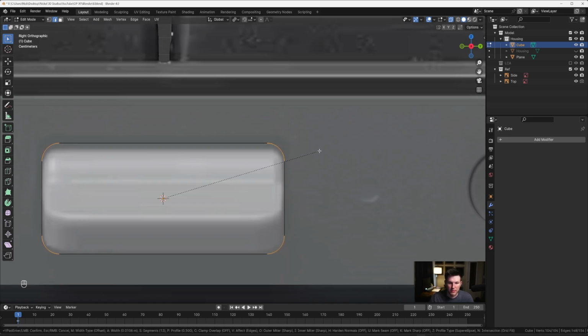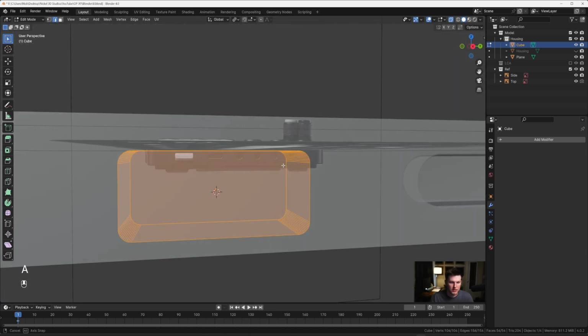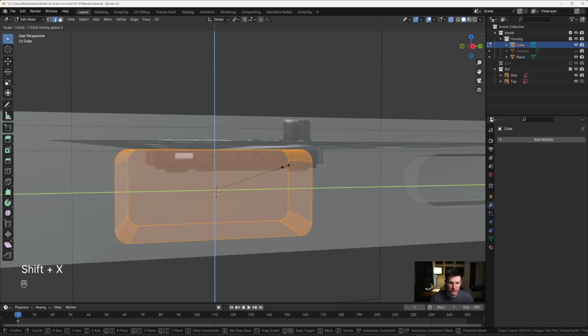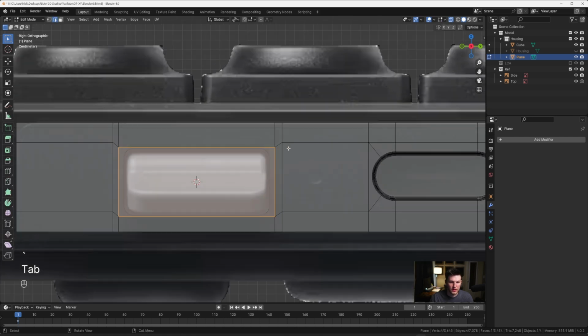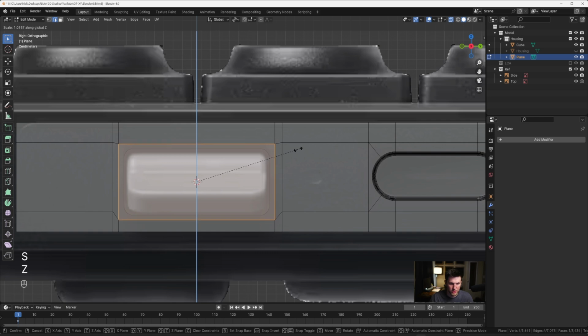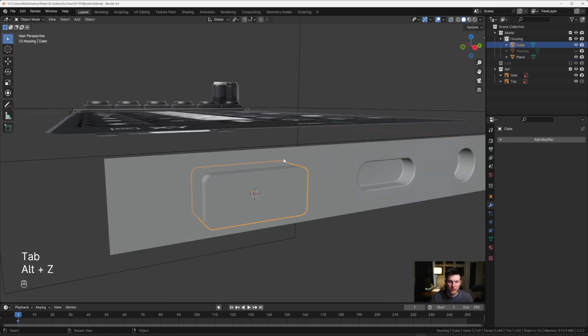I'm going to do 12 segments. I'm going to do something that kind of looks like that. And I want mine to be a little bit bigger. So let's scale this, not in the X direction. So Shift X and then bring this up just a little bit. And then I just want to see if that falls in there. So then let's take this and do SZ, bring that up just a little bit, give us some room. And then let's try one more bevel here, or one more Boolean.